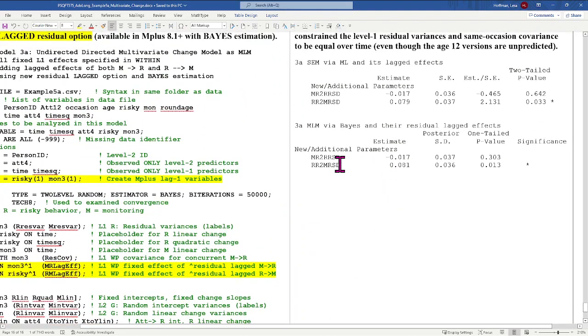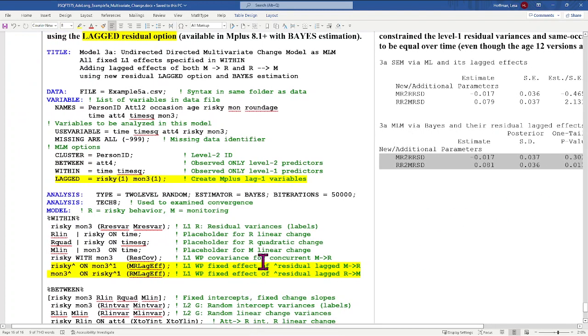And the last set of results here is a comparison. So this is what I got when I did it via SEM using the structured residuals, and this is what I get out of this analysis. It's the same model, just set up with a different data structure, and it's using Bayesian analysis though, so it's going to be a little bit different, but as you can see, it converges onto pretty much the same conclusions across the two analyses, which is always comforting. So good luck as you are trying to figure out all of what is within and contextual.